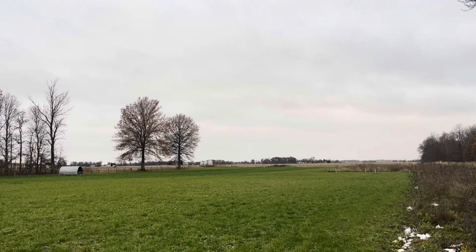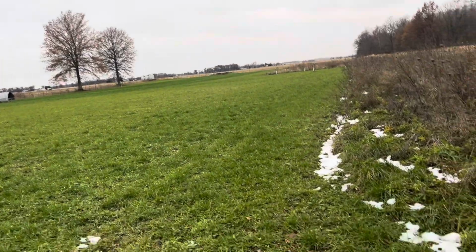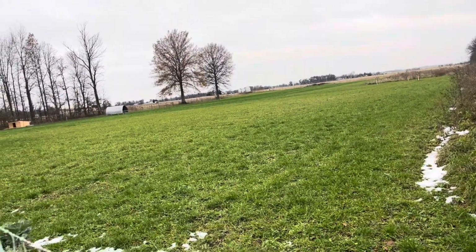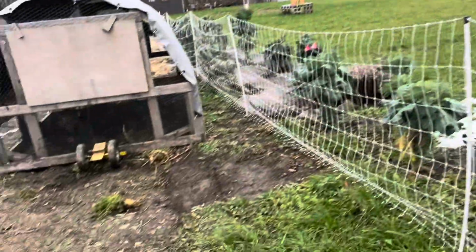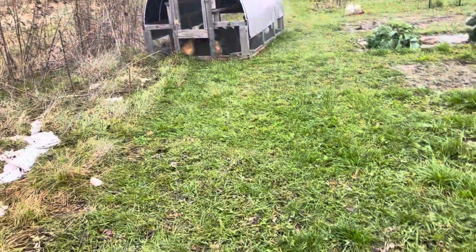Howdy, y'all. Today is November 22nd. No wind today, just a very light breeze. The snow is pretty much gone. It's in the 40s. It feels so much better today compared to yesterday. The chickens are all down. I did move them today, so they're in a nice new spot. And they're doing good now. Even the chicken in the barn's still acting normal.